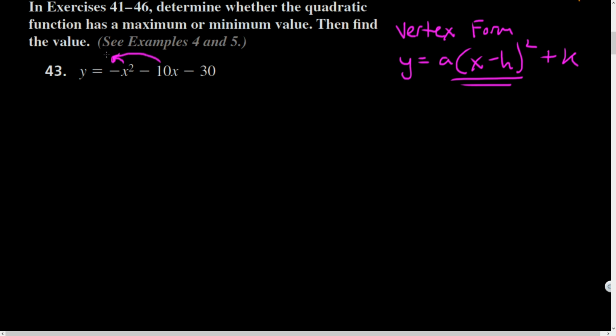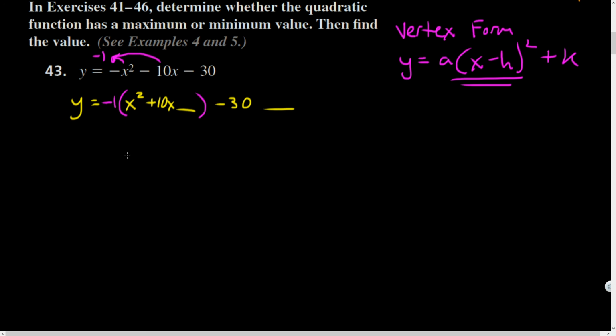The first thing I do, because a is not positive 1, I'm going to factor out a negative 1 from the first two terms. And so I'll have x squared is positive now, and plus 10x, blank. Minus 30, and blank. Now, one of the things that's tricky about this one is there's different approaches that I've seen. I'm choosing to keep my blanks both on the same side, and so I'll have to make sure I'm extra careful with that, is all.